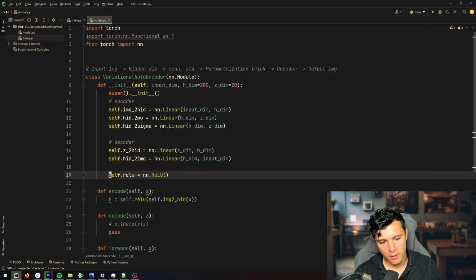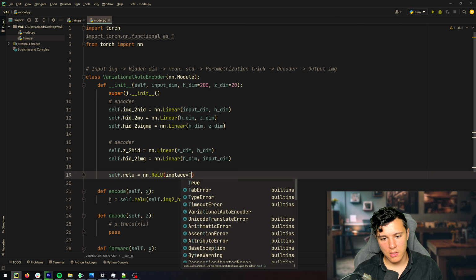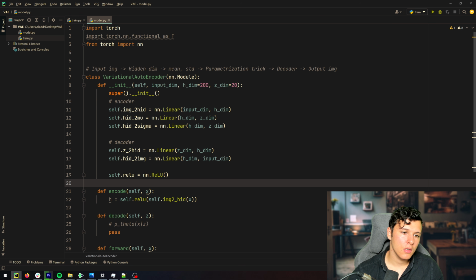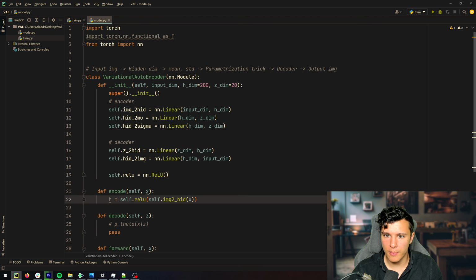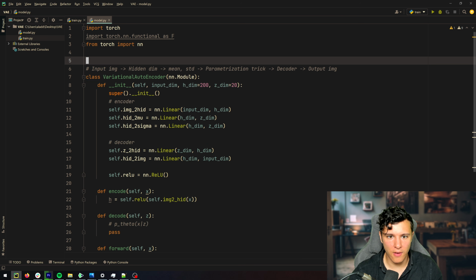If you use inplace equals true here, then you just set it once instead of doing it all over the place, maybe. All right, hopefully this is pretty clear to follow. I hope I'm explaining things well. I'll try to see if I miss anything.